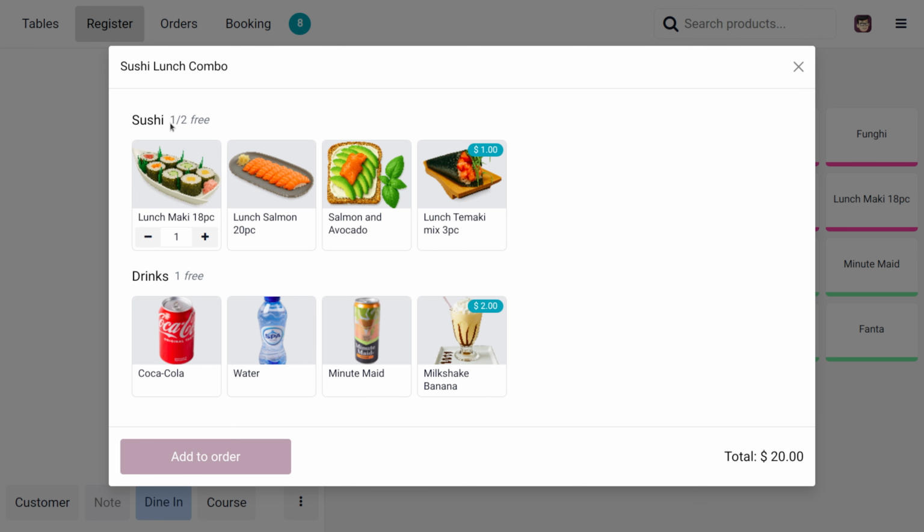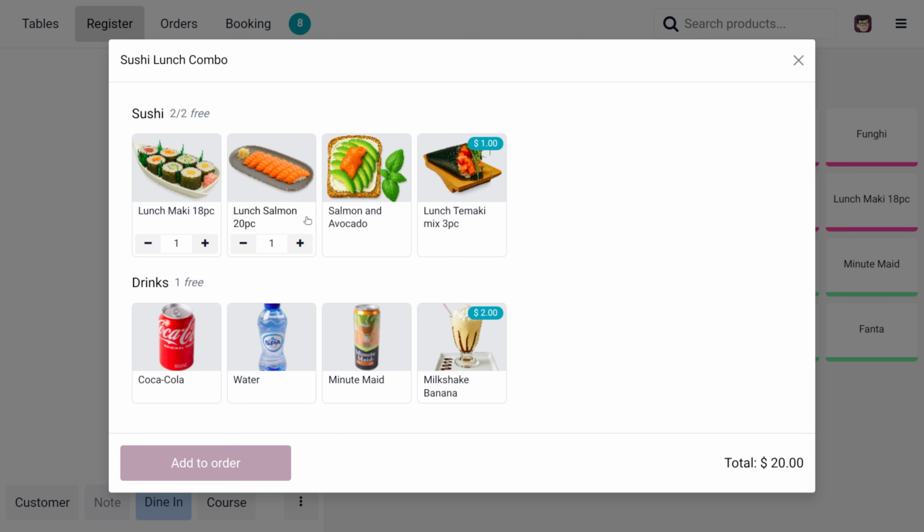So here you can see we have just added one item over here, and let me add the other one, lunch salmon, and let me add the item lunch salmon and avocado. Afterwards, let me add lunch temaki mix. So here you can see 2 by 2 is free, and here one of the drinks is free. So let me add the item, and let's order.